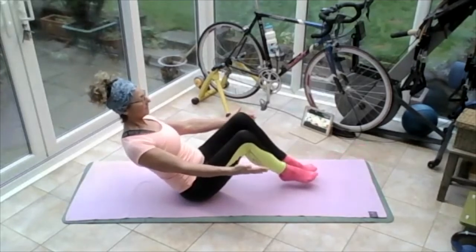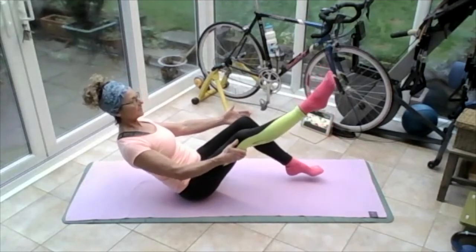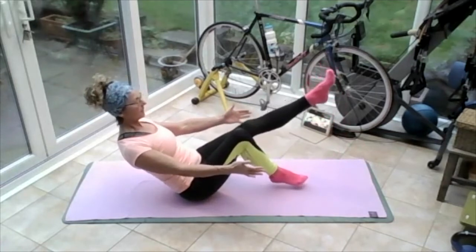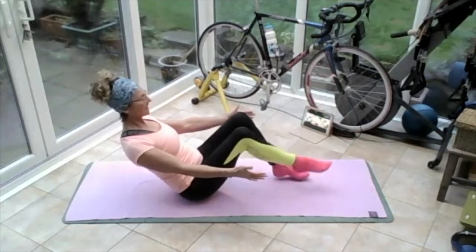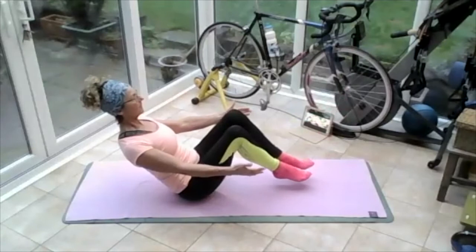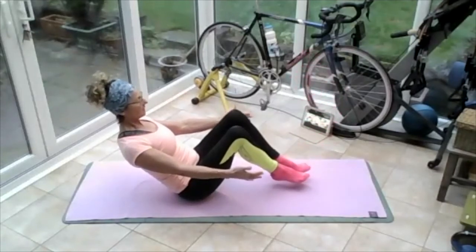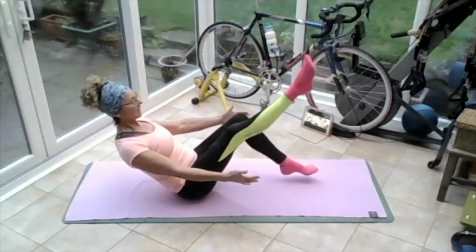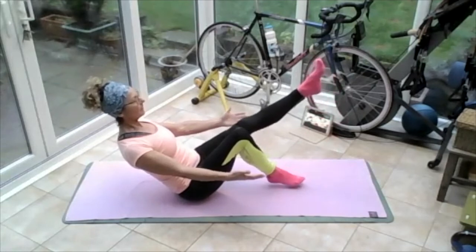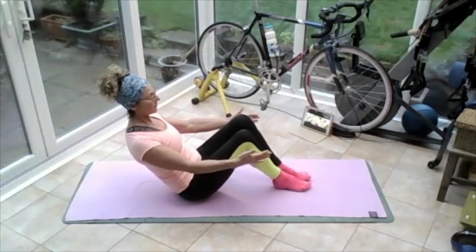Bring it back in. Kick that right leg up. Hold behind the knee if you need. And down. Kick that left leg up. And down. Kick that right leg up. And down. Kick that left leg up. And down. One more with the right leg. Up. And down. Left leg up. And down. Put those feet on the floor.